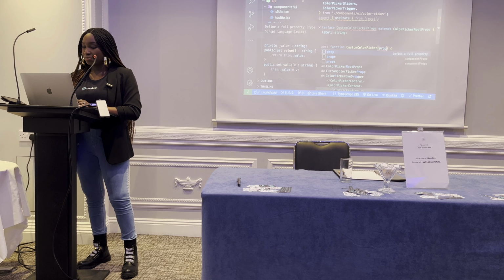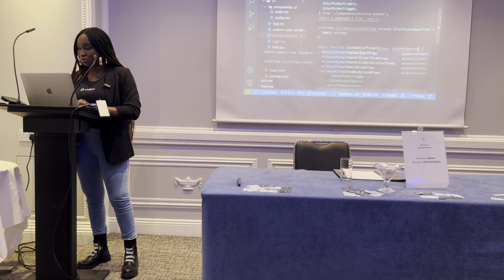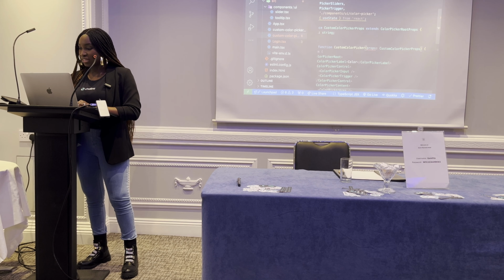So we'll pass our props here as CustomColorPickerProps. I was wondering, what did I call it? Okay, let me just copy it. Then I destructure my props. I destructure label, and I spread the rest.